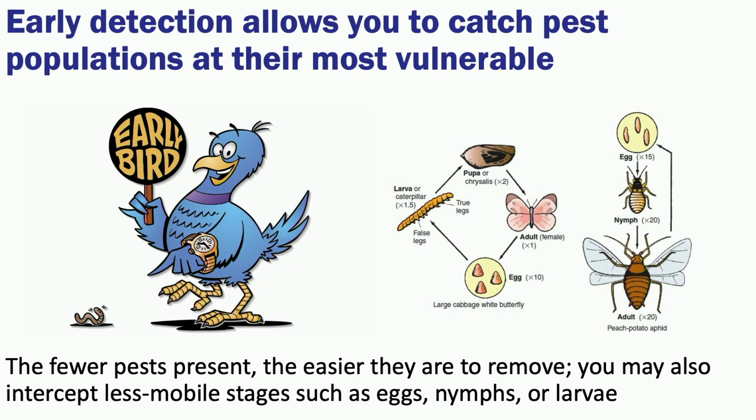You're always going after the smallest and the weakest. We're bullies like that. You kill the children in a very macabre way in entomology. If you look at the aphid over here, we have an egg, and then we have nymphs. The nymphs look very similar to the adult and behave very similar. Again, we want to get those nymphs when they're smaller. The bigger they get, the more likely they are to detoxify some of the pesticides that we put out, and the harder they are to kill. So we want to try and catch them early on.